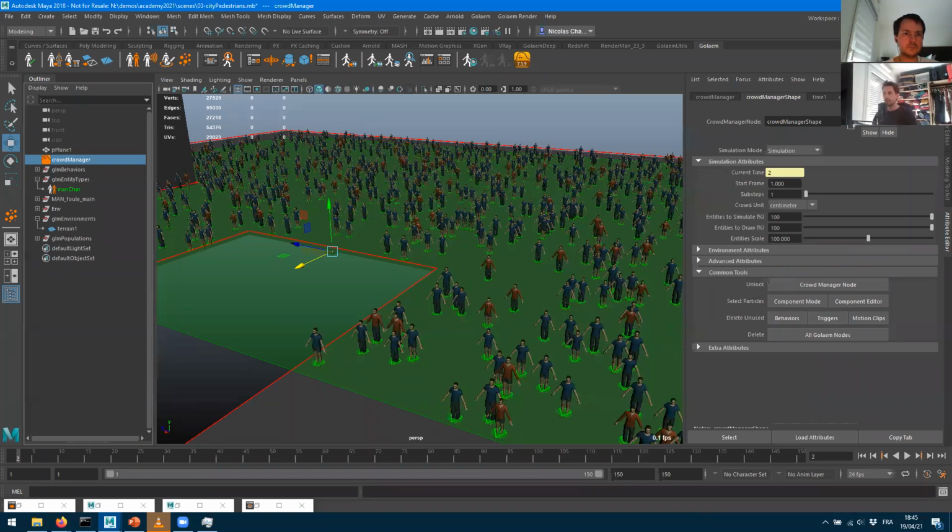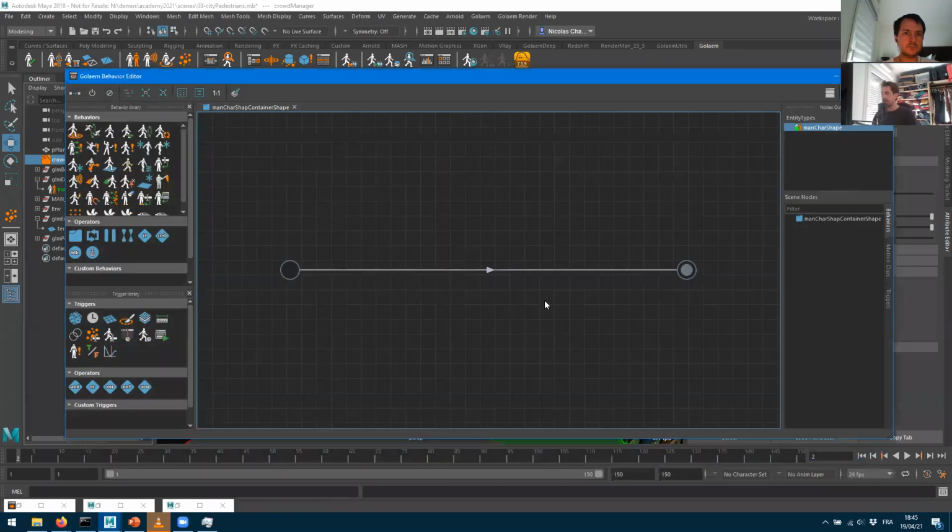Great. So let's move on by defining some behaviors for my characters. The first thing I'd like my characters to do is specify a target for those guys. So I'll let you tell me which behavior I should use for that. You can hover on top of every single icon here and see their name and what they do.